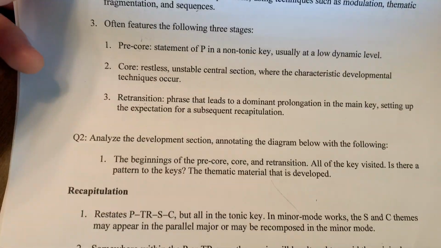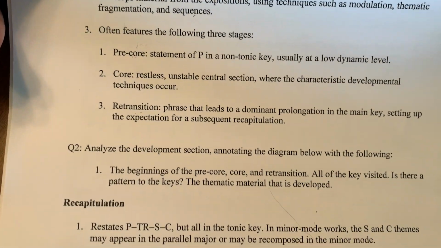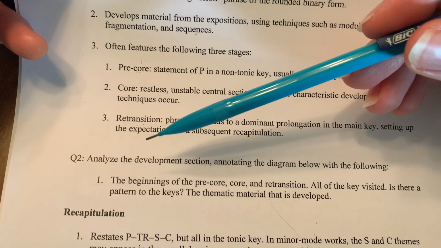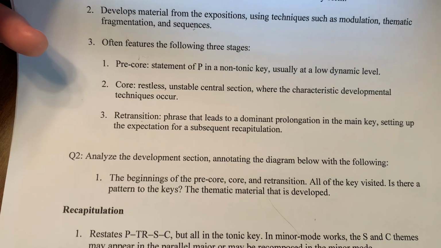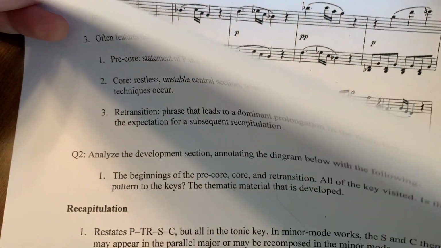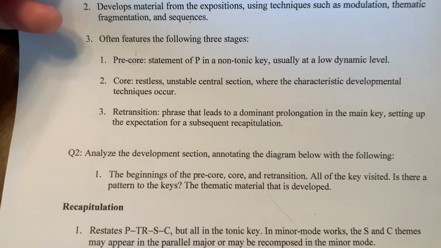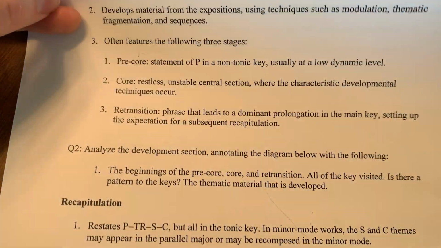All right, now let's go ahead, and I hope you all paused your recordings where you stopped there. And I want you to listen to the development section of the piece, which is on the next couple pages. I think it goes to around measure 94. So start right here at measure 59.